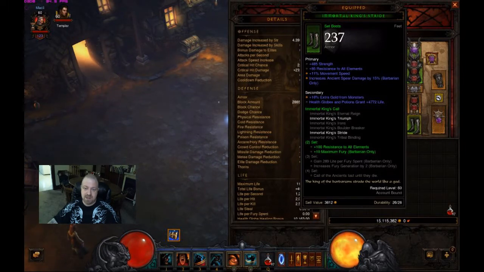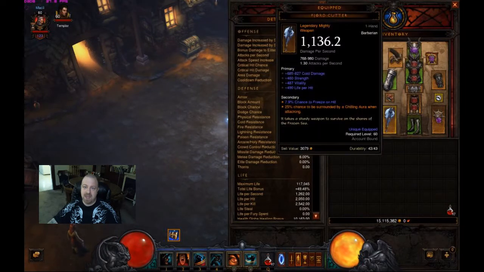The two-piece is nice, 100 resist all and 10 fury. I got a Fjord Cutter, which is a nice little axe. Look at all that strength, high amount of vitality, life per hit, 8% chance to freeze on hit, 25% chance to be surrounded by a chilling aura when attacked, so I'm freezing everything.